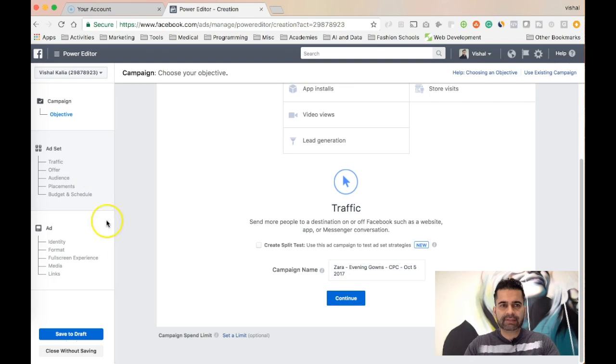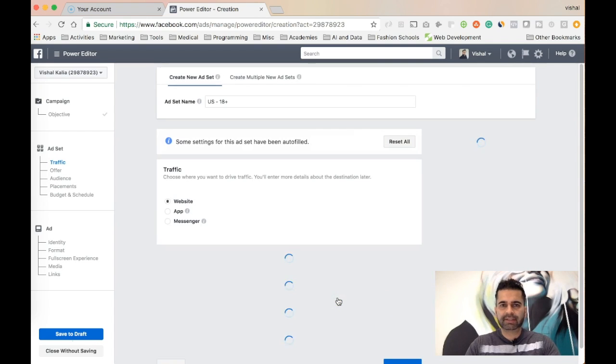As you can see, there are multiple steps we can do. In this video, we're going to cover the ad set step, and then in the next video, we're going to cover how to set up the ad. So let's move forward. You can name your campaign any way you want, but I typically use the website name, what the campaign is about, what type of campaign, and then which date the campaign was set up. It helps me remind, because once you have multiple campaigns, it makes it a little bit easier. So let's click continue.